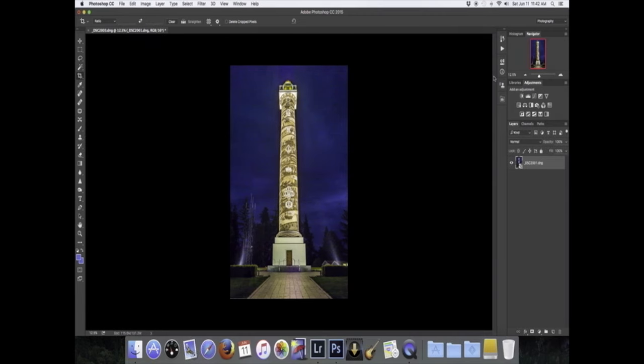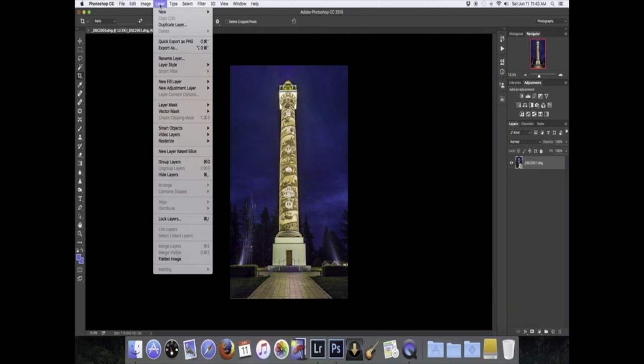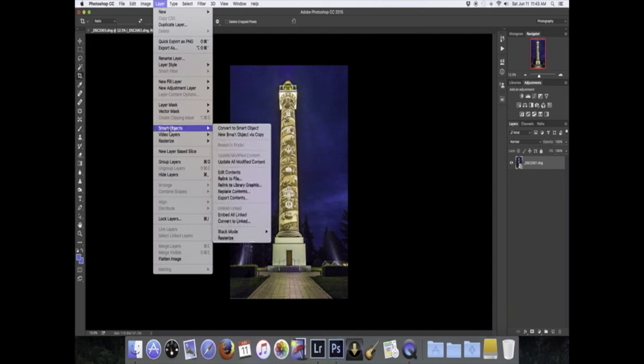Now that we have a smart object, and you can tell a smart object because it has this little box thing within the box, we need to go up to Layer, Smart Object, Stack Mode, and Mean.